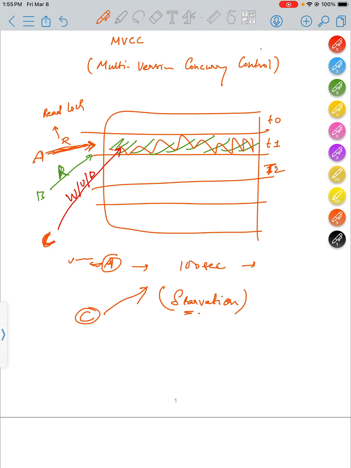So this is not correct for something like a database, because a database can be used for finance, banks, by some government, and they don't want inconsistent data, or slow data, or inaccurate data, or something like that. So for this, MVCC came into place.